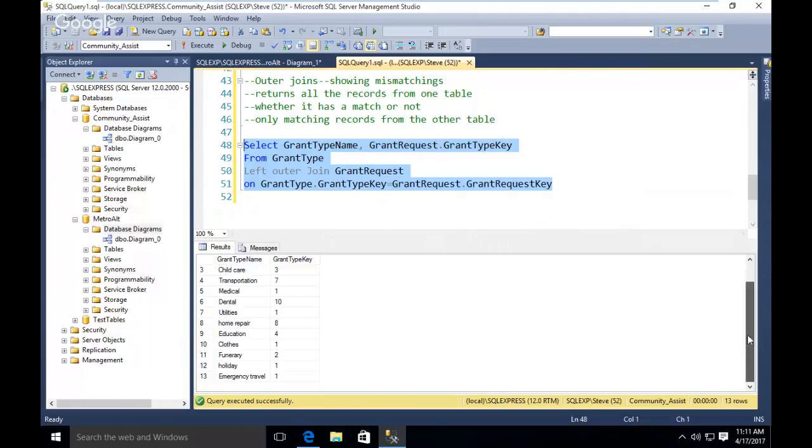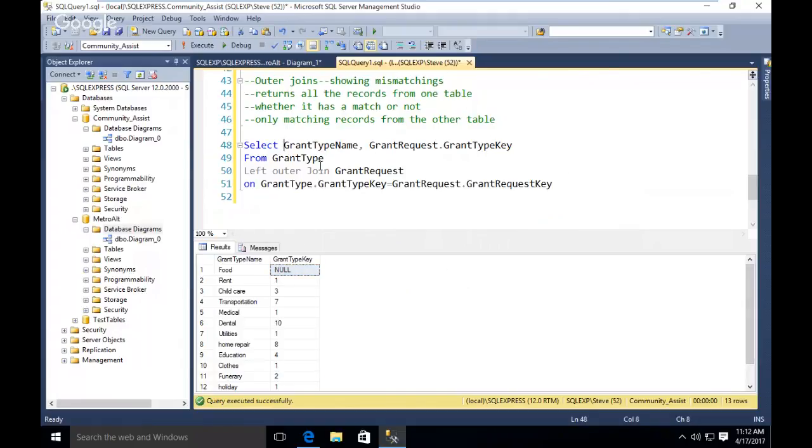That's weird. See, the thing is that nobody's ever asked, I have 2 for funerary? Oh, that's the key. Generally, select left would be from grant type. I'm pretty sure there's no funerary requests in there. I know there's food.